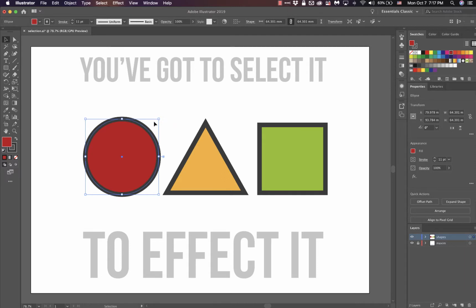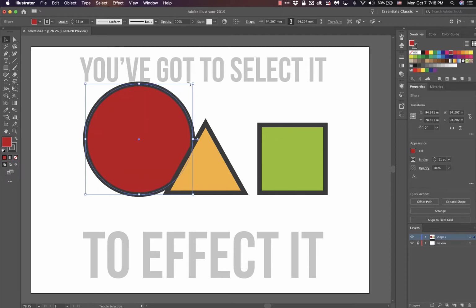If you grab one of the corners or any of the handles here, the boxes that are handles, your shape will become, well, it'll morph, I guess you could say. If you want to keep the proportions all the same and not start to warp your shape, hold down the shift key and click on one of the handles.